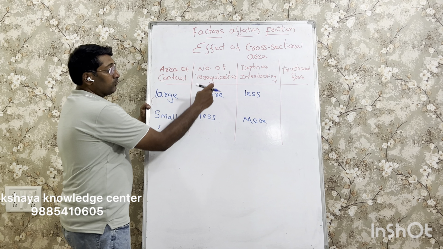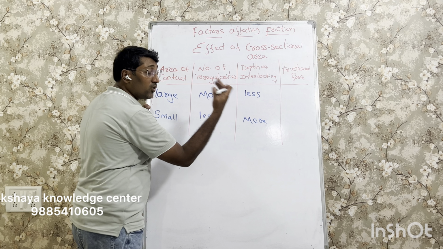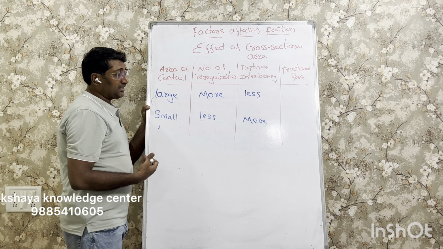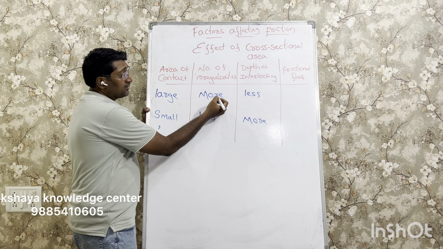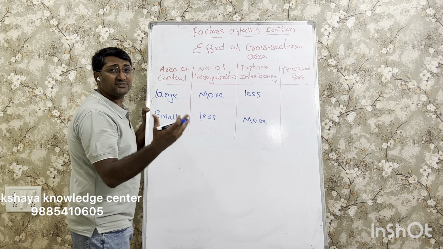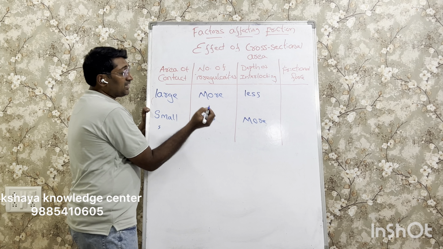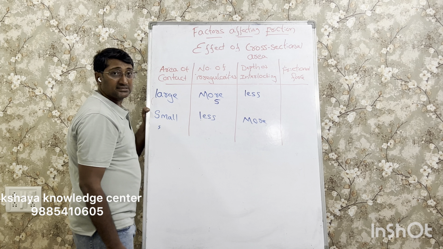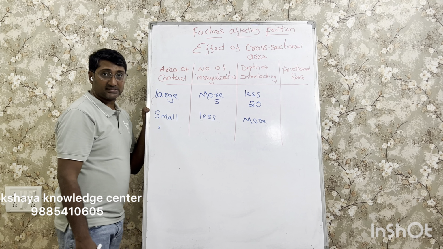Observe this. More irregularities but less depth of interlocking. Less number of irregularities but more depth of interlocking. Because of this we have a cancelling effect. What I mean by that is, imagine you want to buy certain number of chocolates or you have certain amount of money. Okay, so let's say you have 100 rupees. With 100 rupees, let's say you are buying 5 chocolates, and that means each chocolate cost is 20 rupees.